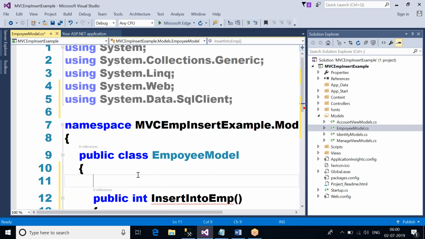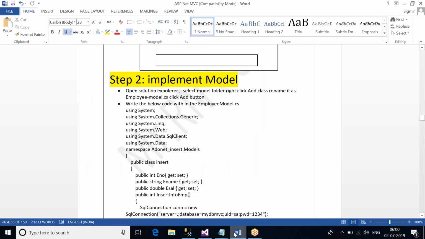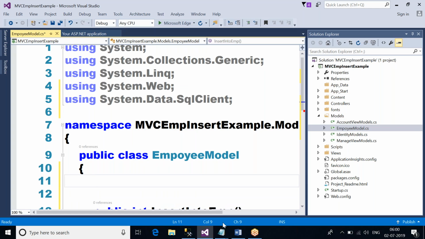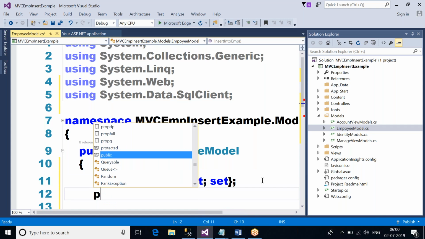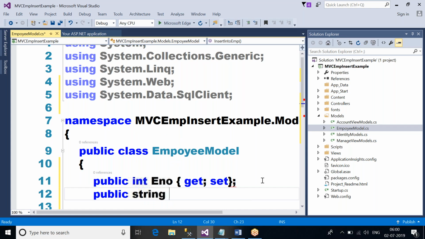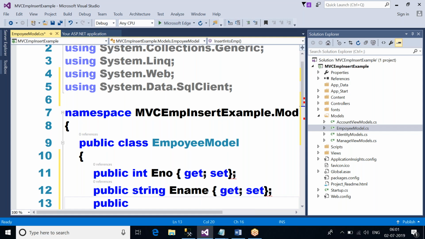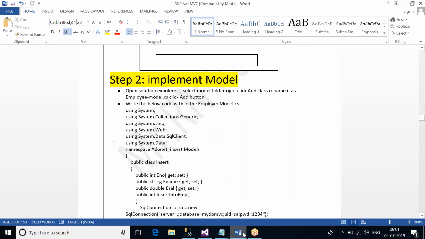One is for employee number, employee name, and employee salary. public int ENO { get; set; }, public string ENAME { get; set; }. The third property is for salary.